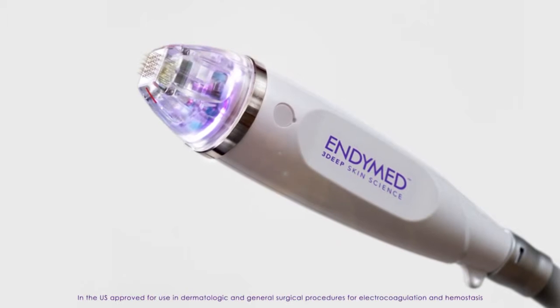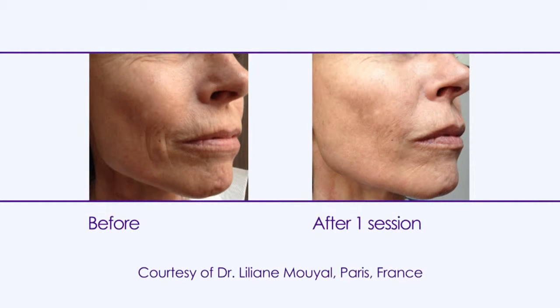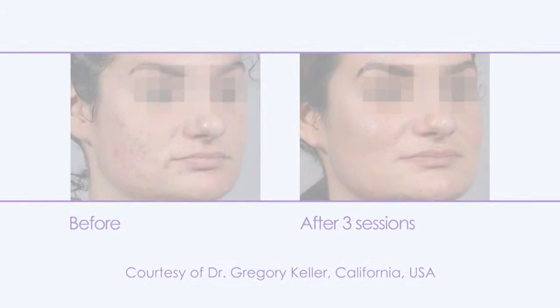The intensive handpiece by EndyMed for fractional microneedle skin remodeling may be used for the treatment of generally sun-exposed body areas such as the face, neck, décolleté, hands, and areas susceptible to acne scarring and skin imperfections. The treatment is recommended for the improvement of deep skin lesions such as deep acne scar, wrinkles, dilated pores, and for general skin remodeling.